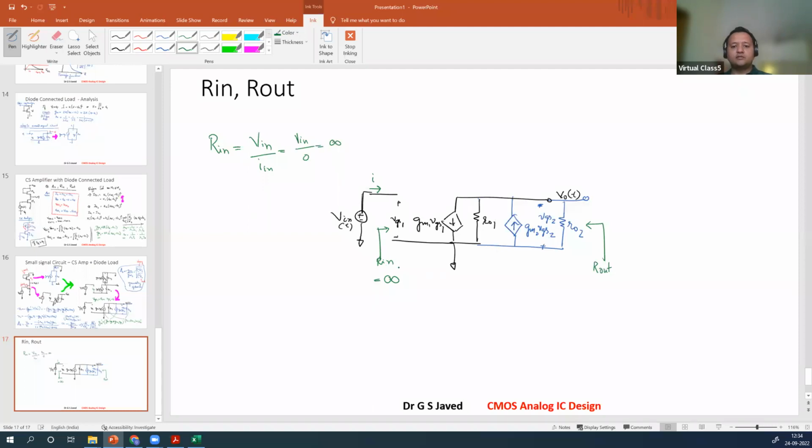Now, what is the R out? You can do a mathematical calculation, but here is when diagrams help. This is here R out. You can start by giving a test input, find out what is happening. Send a Vx and Ix. Apply a test voltage, find what is the current that is coming effectively, and find out what is the output resistance that is coming effectively. What is the current? Let us do this.